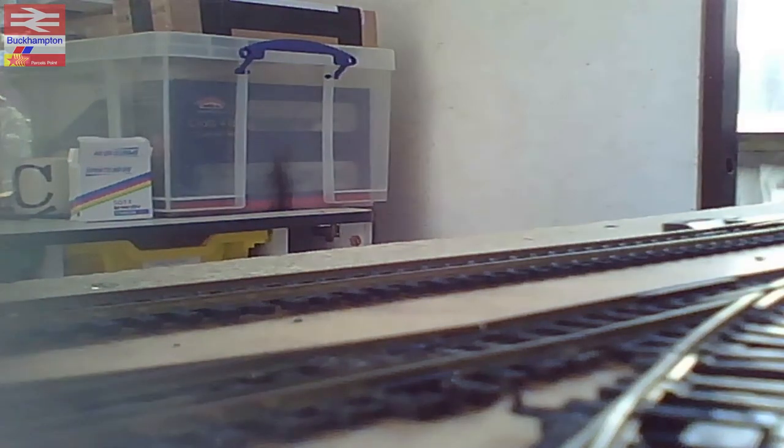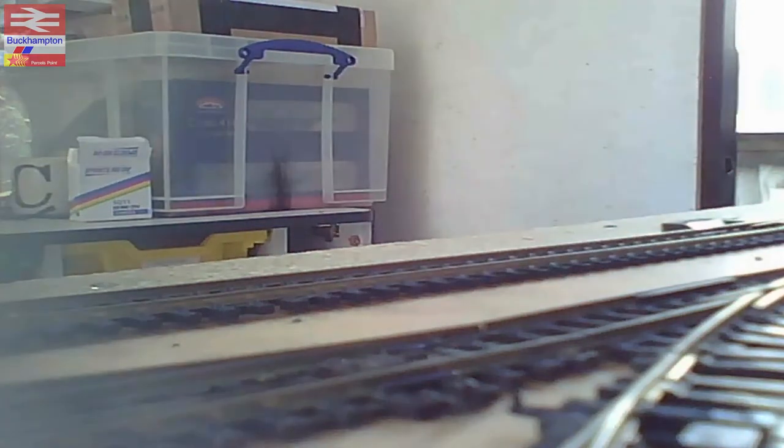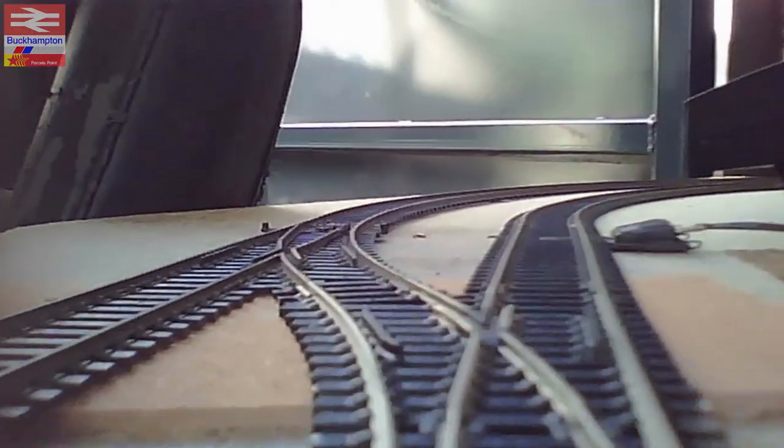Waiting at signals is so annoying. There you go, a splash of colour as a Class 159 South Western Turbo, City of Exeter, passes by. Maybe we'll get the signal again. Giant hands there, a bit of a clue that I think we're going to be allowed to set off. Here we go. Across the level crossing of no gates, a bit dangerous as we do some wrong line working. Now we switch back over to the right lines.